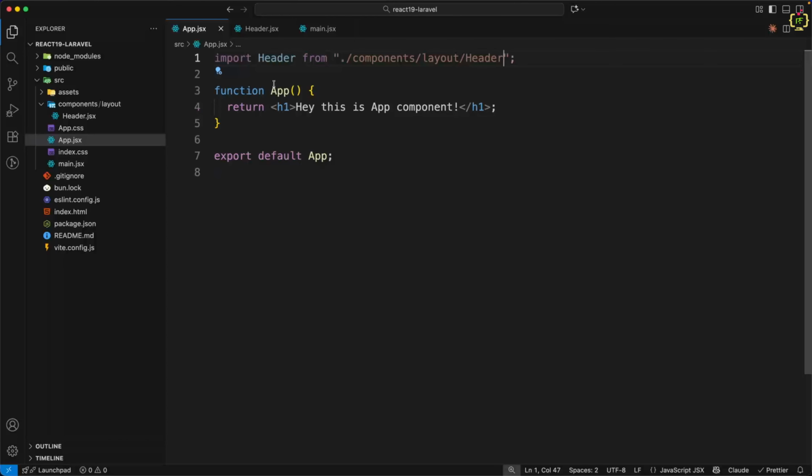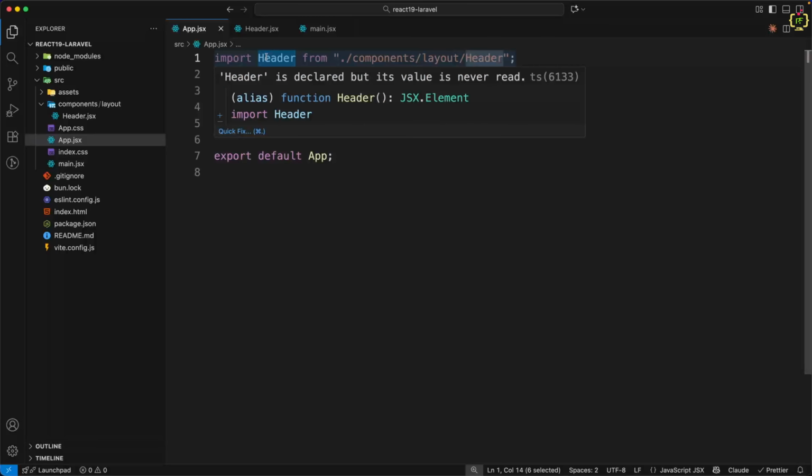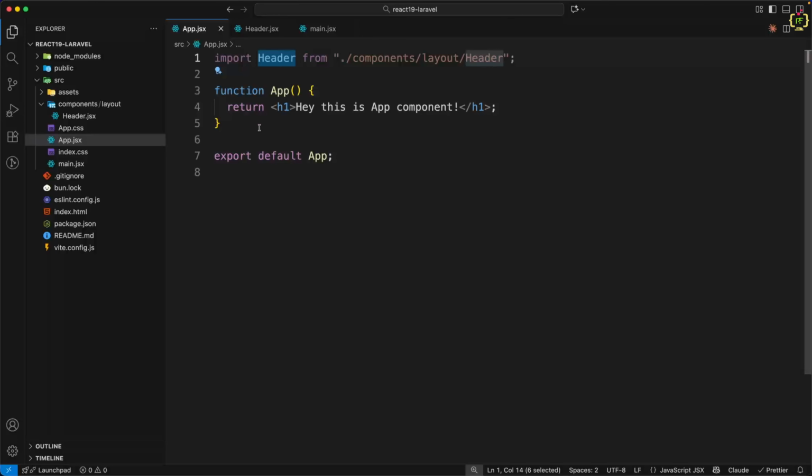We have imported this header component. Now in order to render this component here, we have to call it just like we call an HTML element. So currently we are already rendering one h1 element from HTML, right? In the same way, we have to render this header component. So I want to render this component here in this return statement.